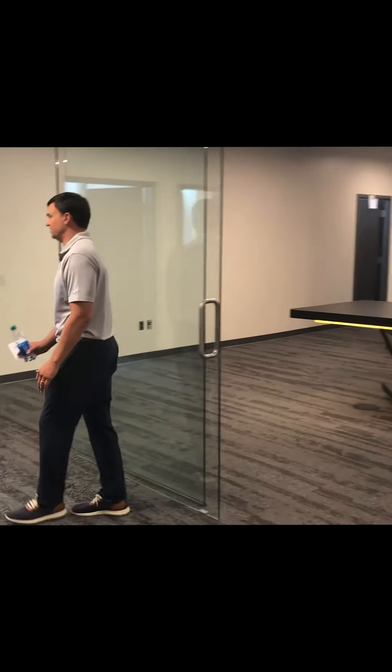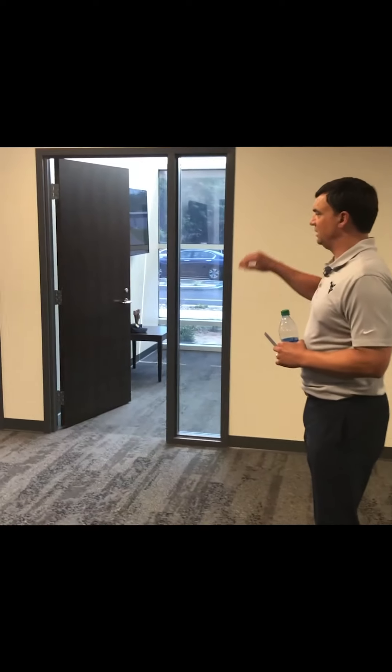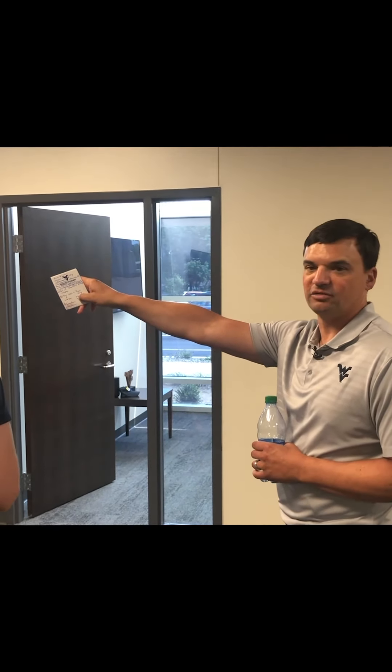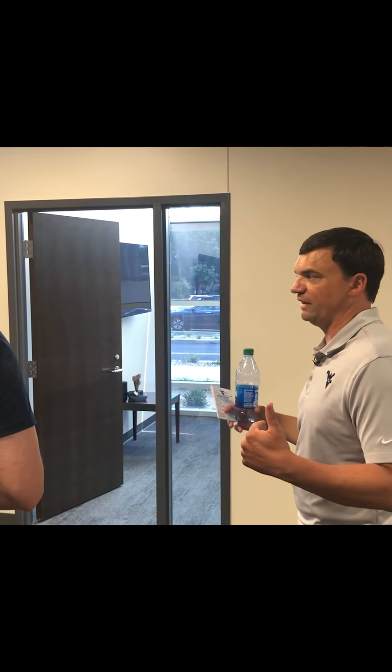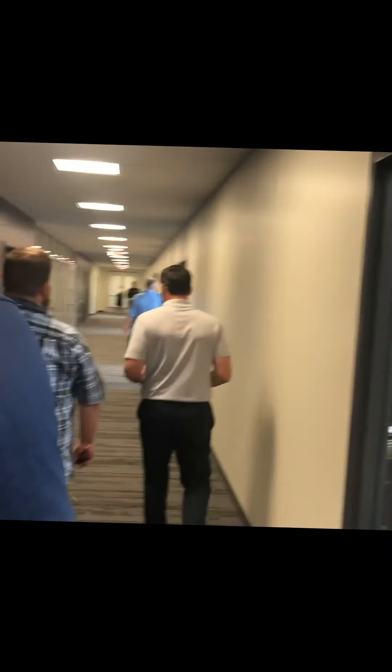For all our virtual visits, this is the main hub. We've got offices around the perimeter — creative video, coaches video. This is the coach's hallway, and you can walk through. Each coach has their office going straight down, all the offices on the right. Toward the middle is a recruiting lounge — an area for recruits and their families to hang out if they're waiting to spend time with the assistant coaches.